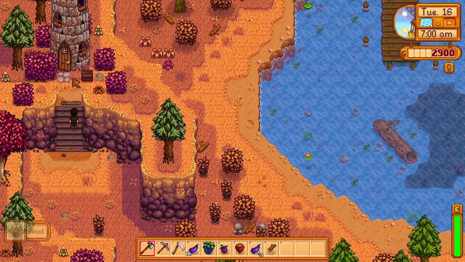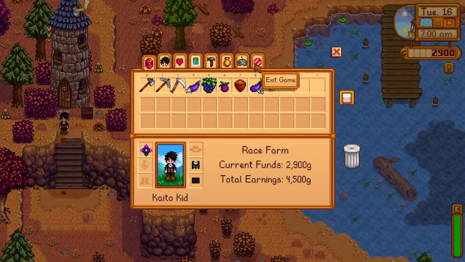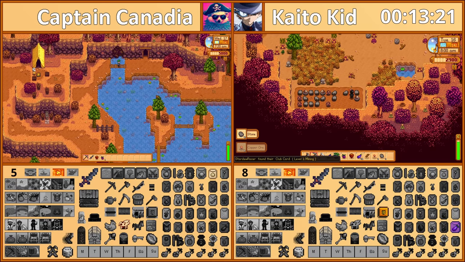Kaido makes his way over to the wizard tower, but has bad timing as buildings are closed on festival days, and he's now on the day of the Stardew Valley Fair. I head up to the place where I think I might get an edge over Kaido, the mines. All right, what do we got here?